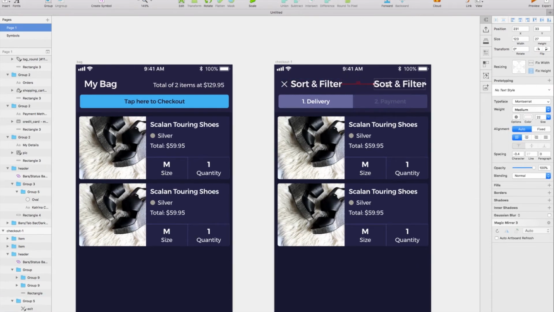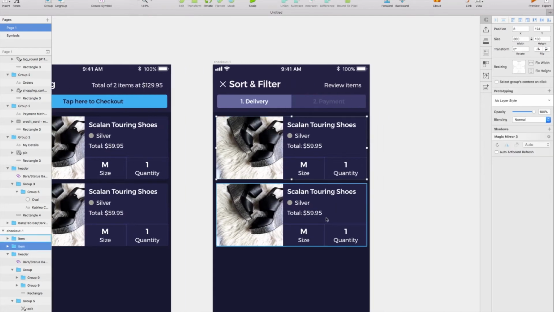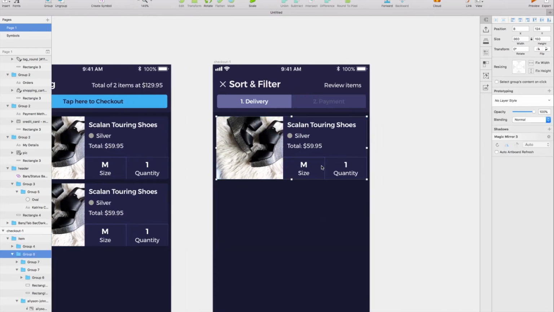Now I'm going to bring in the cross indicator again. The reason for this being, again, this is going to be a slide up. When you tap the checkout, it's going to take up the full screen. It's going to come up from the bottom. We don't want people to be able to navigate in and out of checkout. We want them solely focused on checkout. That's a little bit of a conversion-based thing as well.